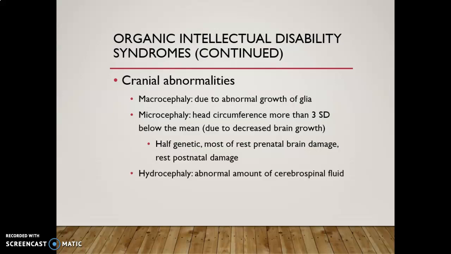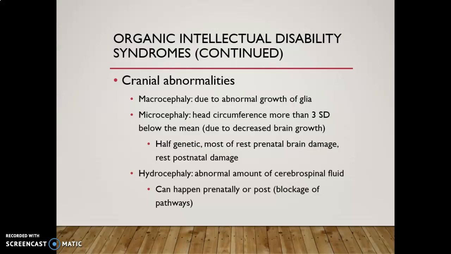There's also what's called hydrocephaly. Hydrocephaly is when there is too much cerebrospinal fluid. In fact, hydrocephaly literally means water brain. And what is happening here is, normally, as I mentioned before, your brain is constantly both making and basically draining cerebrospinal fluid. What happens here is usually something is blocking the drain. And just like in your shower, when the drain gets blocked, the water backs up. Here the cerebrospinal fluid backs up.